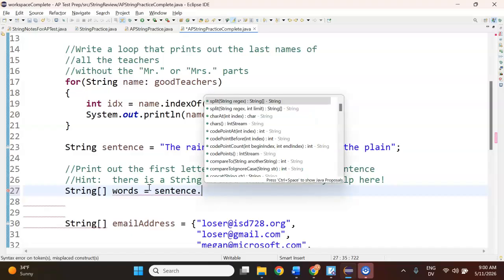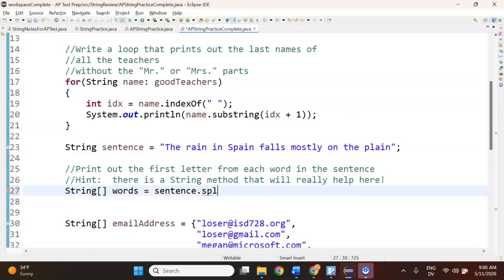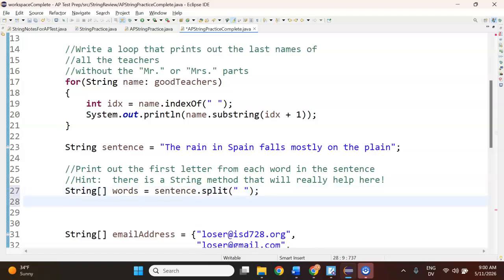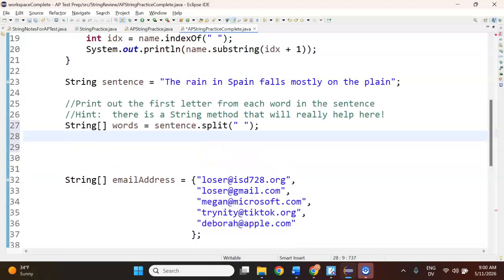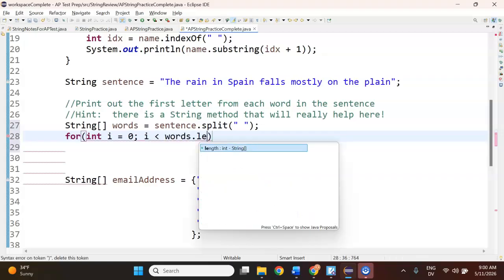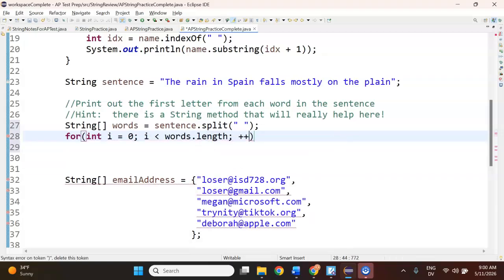Call it sentence dot split on that delimiter, and you can split on hyphens, spaces, periods, any of that stuff. And then maybe I'll do a regular loop just to show you how that would work. For a regular loop, you use the index i starting at 0, i less than words dot length, i plus plus.